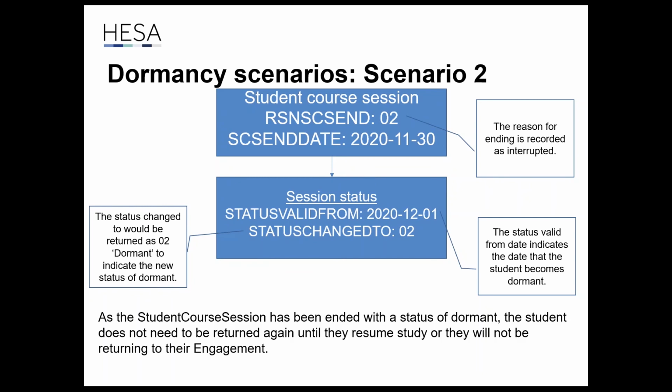And as I've said before, as the student course session has ended with that status of dormant, we don't expect to see the student again until they either resume study or will not be returning to their engagement, because the provider's told us the student's taking a break, they're dormant from this point.